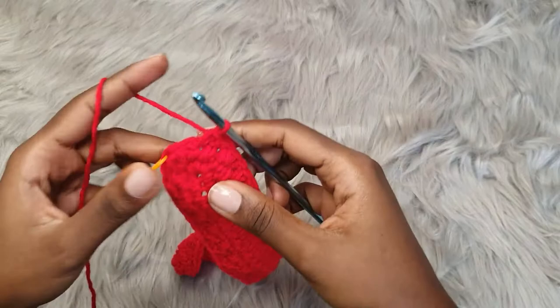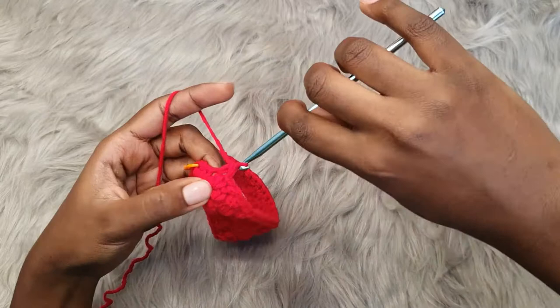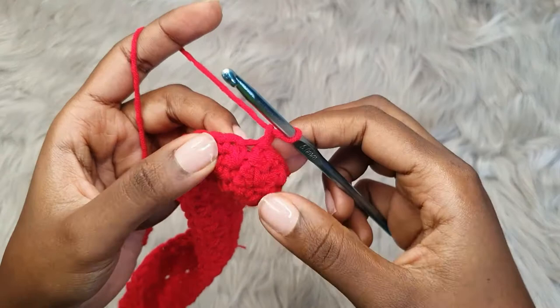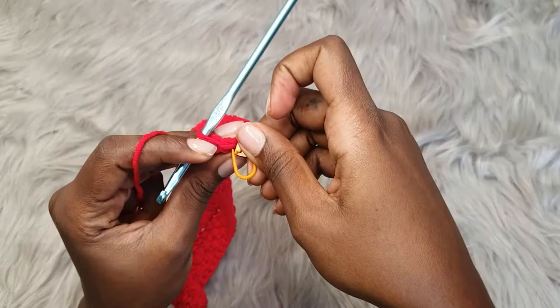So we are coming to the end of our fourth round, and I'm placing one single crochet on top of the stitch because the one below was elongated. Like that, then remove your stitch marker and place a slip stitch into the very first stitch. Chain one. And since the very first stitch was elongated, was worked in the row below, that means for this row, we start with a normal single crochet into the stitch and then replace the stitch marker like that.